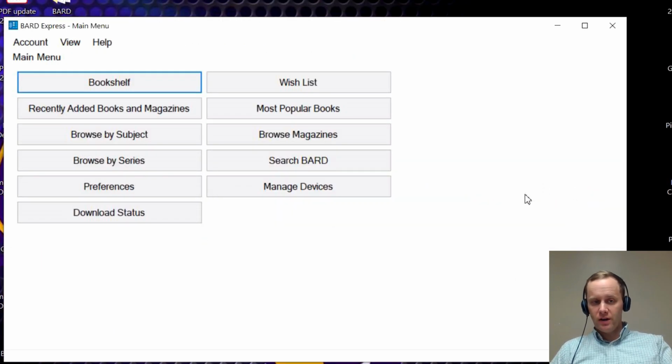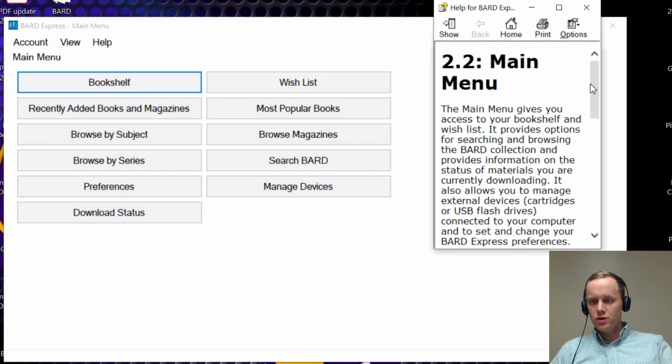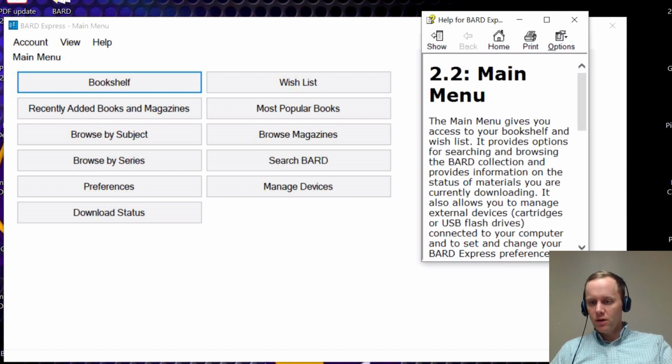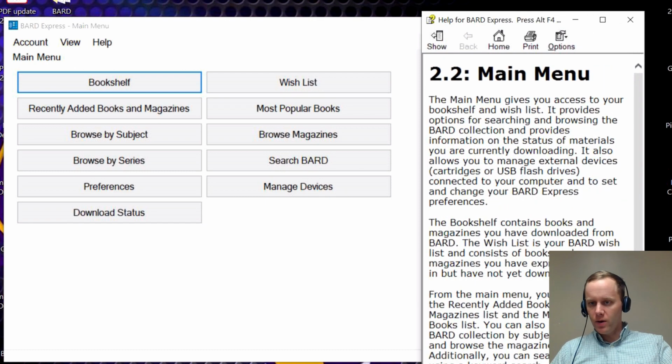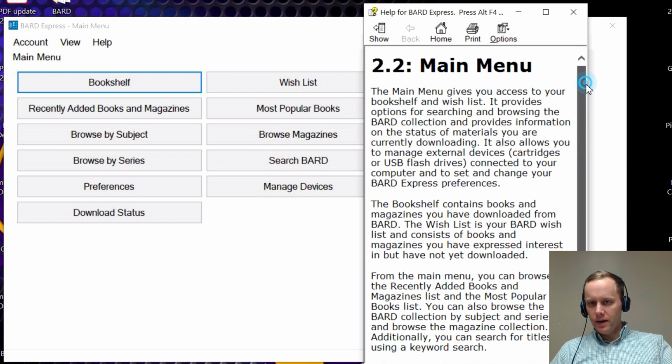You're going to type in your login information, and then from here, you're going to get to the main menu. All right, now there's a bunch of different options here. All of these work with screen readers, and at any time, if you are needing help, no matter where you're at, if you click F1, it'll bring up a help page specifically for the window that you are on. So I just clicked F1, and it came up with a separate window that's all about the main menu.